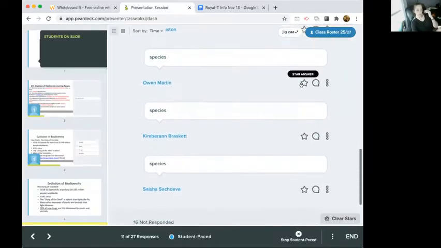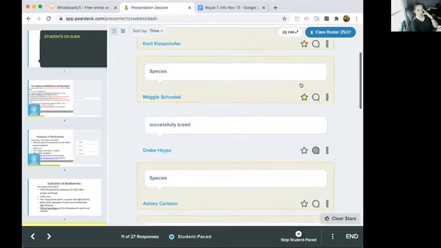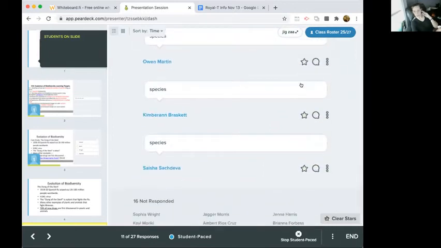Species is an interesting definition, and really one you guys should know about. Same population in the same time, breeding to make fertile offspring. So there's got to be several of those that all have to happen. If you would never see each other in the same area at the same time, so you come out of hibernation at different times, then you might not be the same species. And if you can't make offspring that's actually fertile and go to the next generation, it's also not a species.